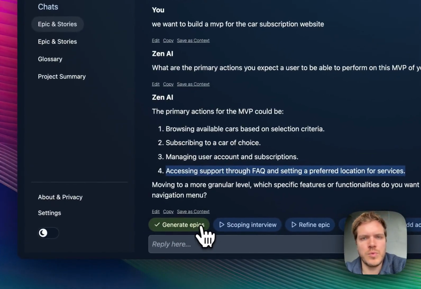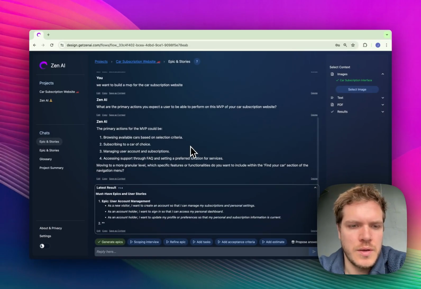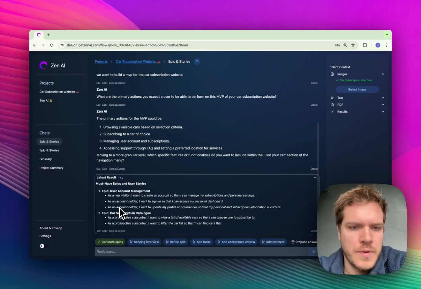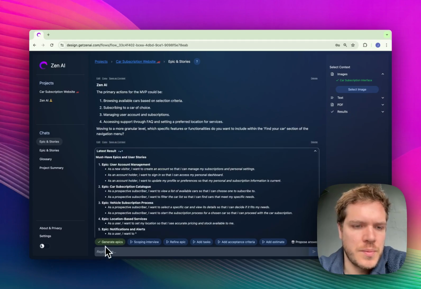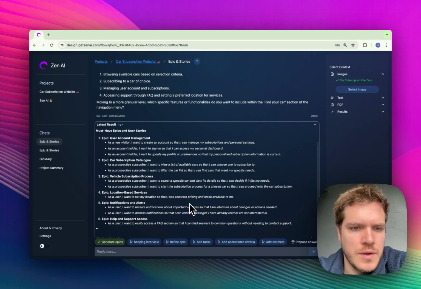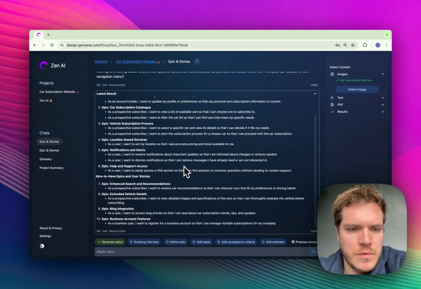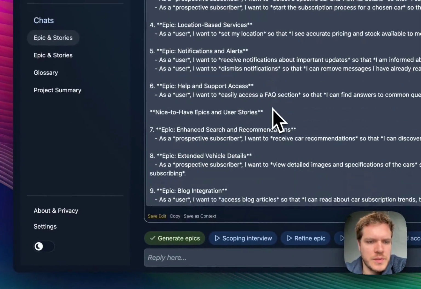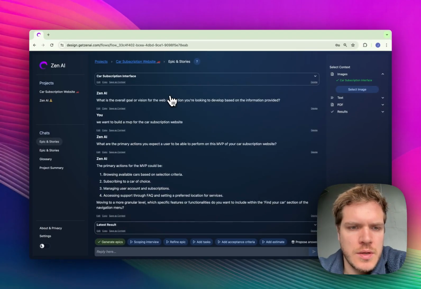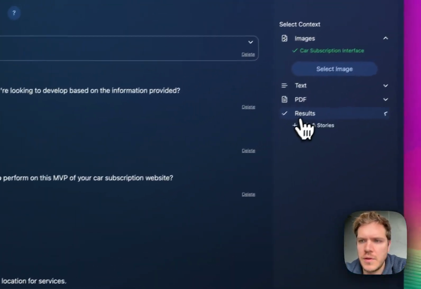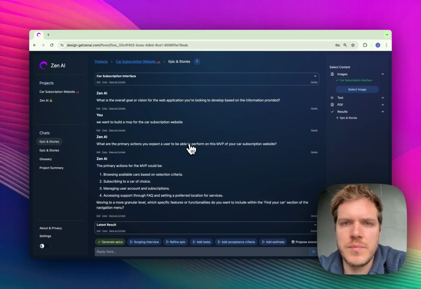And there's also often a button which lets you generate some final artifact. In our case, since we are in the epics and story assistant, we can generate epics and stories here. And usually I would add more context and, of course, chat a bit more before generating epics. But for a showcase, as you can see here, we generated some epics based on the minimal input that I did. So that's done. I can also, again, here press edit, edit the stuff if something is not intended or I want to change. And I can also save this as context. And now these epics and stories will appear here, which means I can reuse them in other assistants.